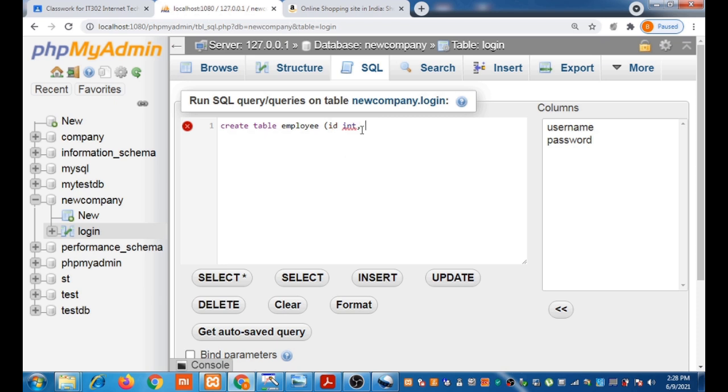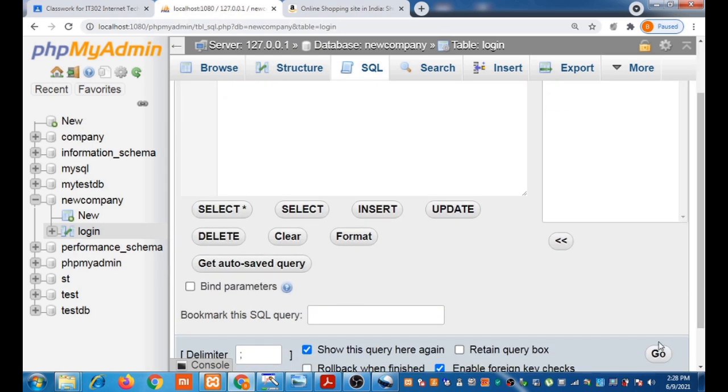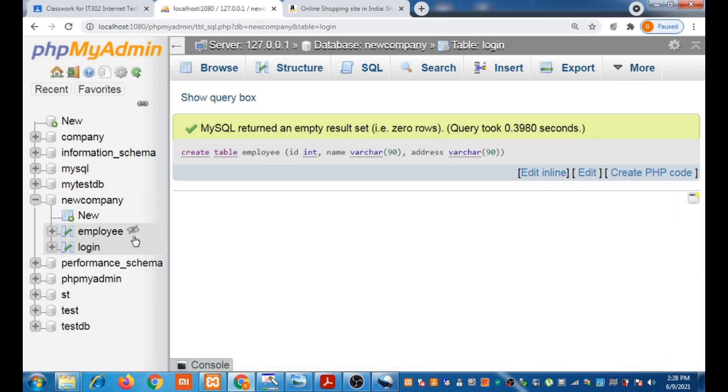ID, then name, varchar some 90, comma address. Okay, our employee എന്നുള്ള ടേബിൾ ക്രിയേറ്റ് ചെയ്തു.